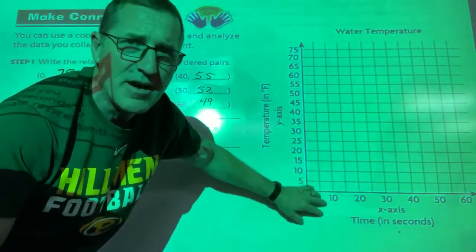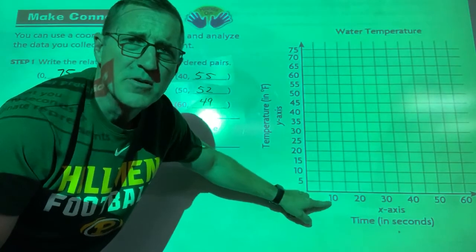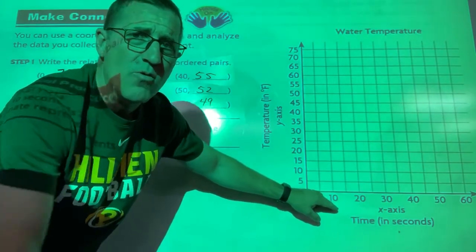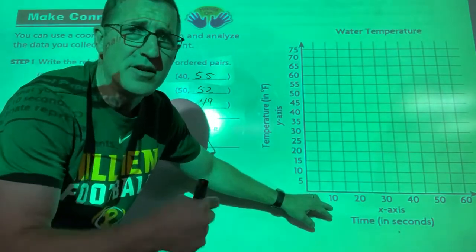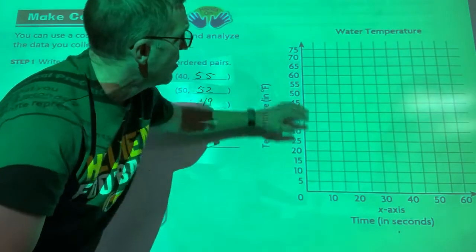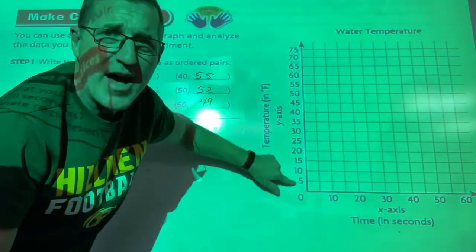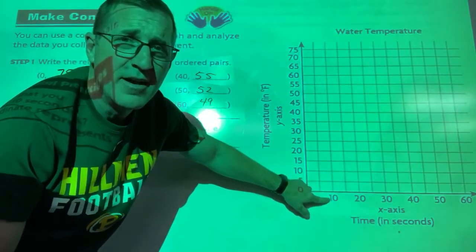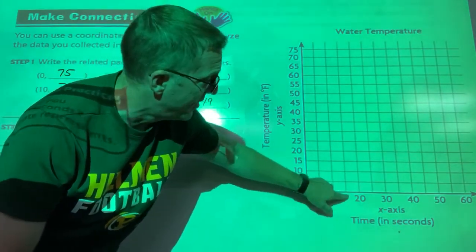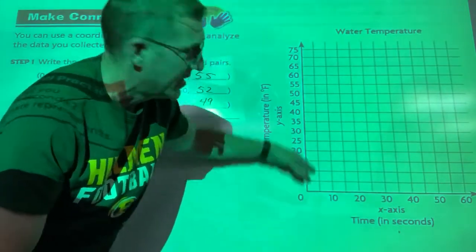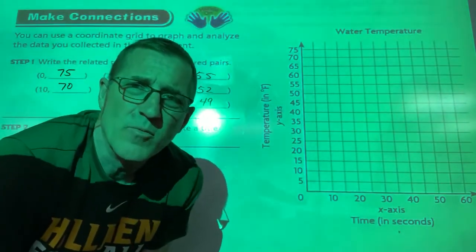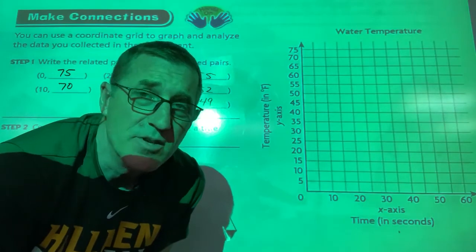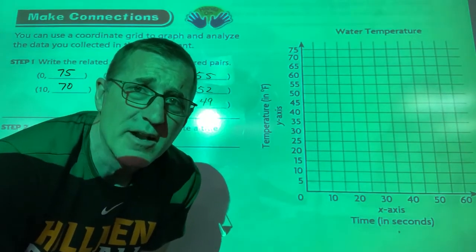And you've got these things that are labeled as a scale. Remember it was 1, 2, 3, 4, 5 before? When you've got data, you have to change the scale to accommodate your numbers. Since we go all the way up to 75, we go by 5s over here on the y-axis. And we go by 5s also on the x-axis: 5, 10, 15, 20, 25, 30. Same thing on this side. So we've changed it from 1 by 1 to 5 by 5. You can do this any way you want with any kind of graph.